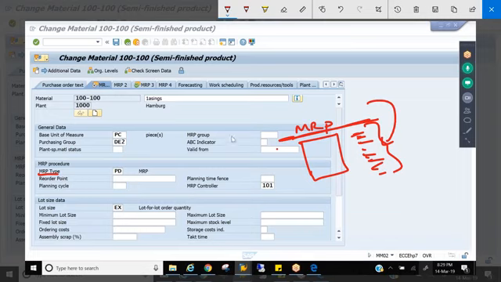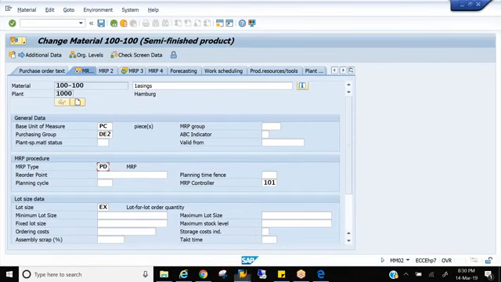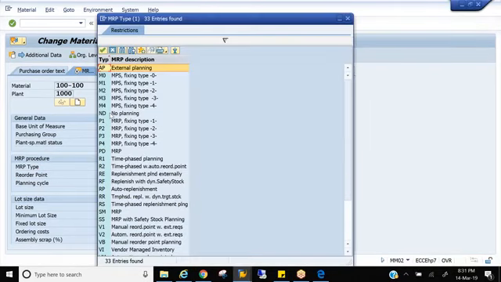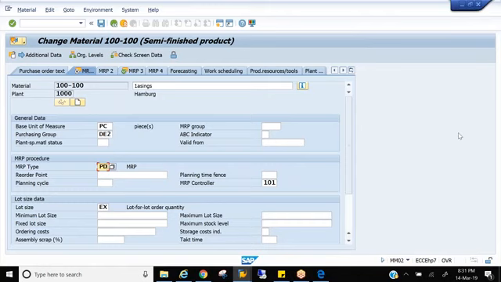So whether to perform this or not, you can control. If you want to perform PD, PD means planning. You want to transfer the requirements so that it can be manufactured and kept ready for you if material is not available. ND means no planning. You don't want to transfer the MRPs. If there is no quantity, just drop it. Don't transfer the requirements. Leave it. The next is MRP controller. Who is an MRP controller? MRP controller is the person who is responsible to run the MRP. It can be a purchasing manager.